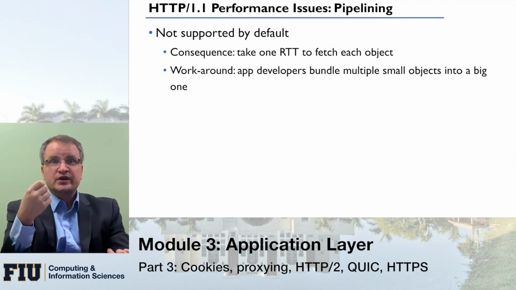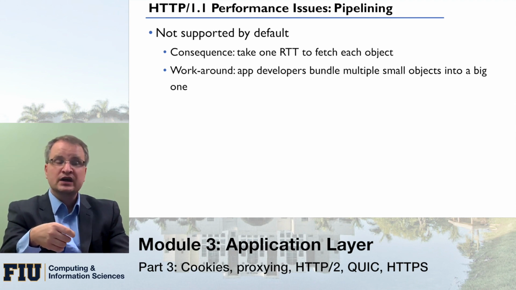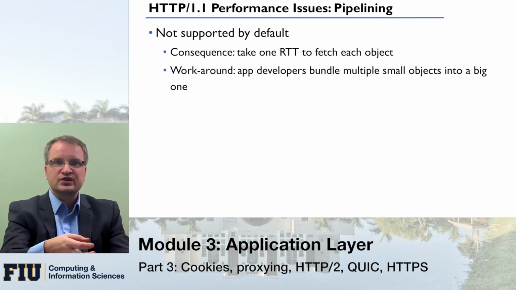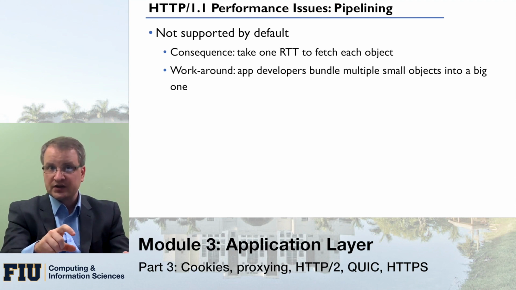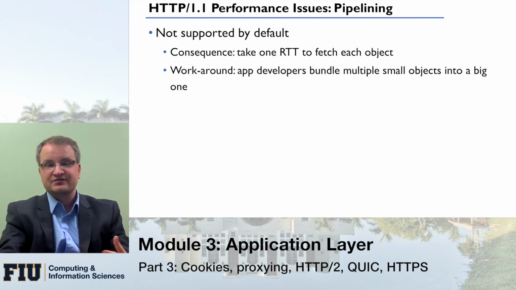So one thing we have to do is to enable pipelining. Even though pipelining is available as part of HTTP 1.1, it somehow was not enabled by default. It's still up to the application, such as a browser. You have to explicitly enable it by using a specific header, and then in that case, it will be used. But it's, again, not always available. Some people did know about that, some web browsers didn't properly implement it, and because it also has to be implemented on the server side, it took some number of years for this implementation.